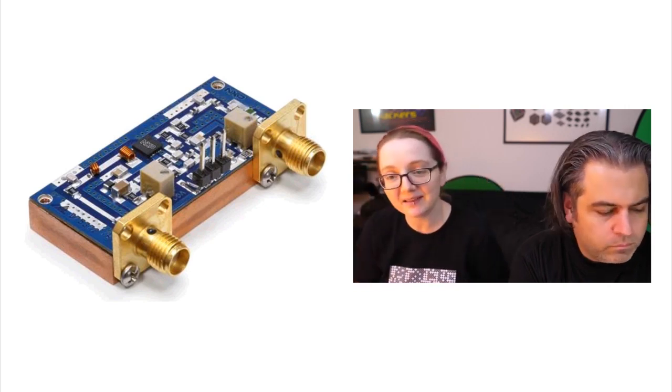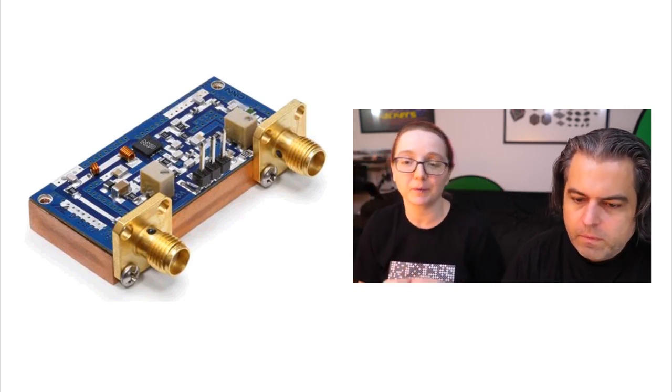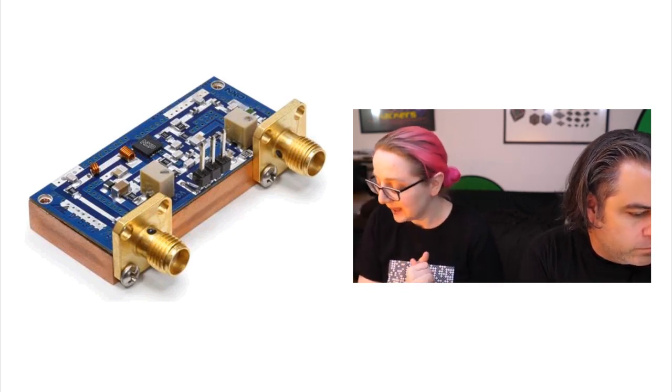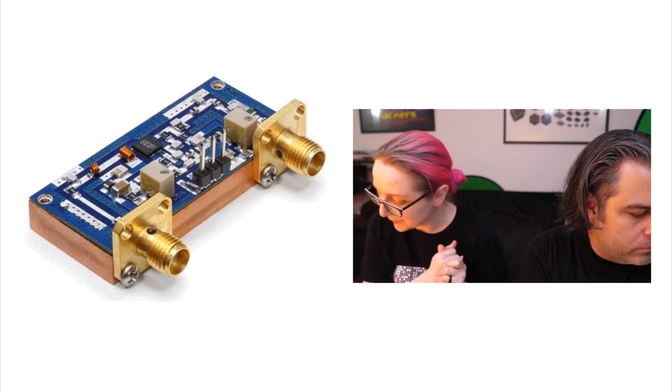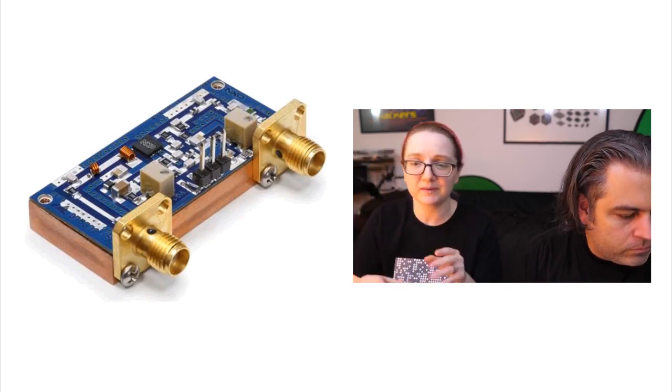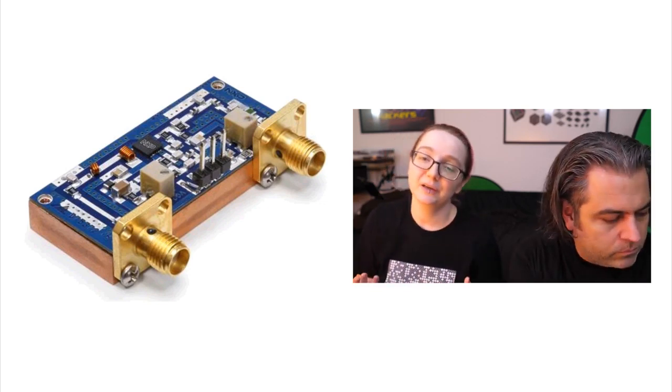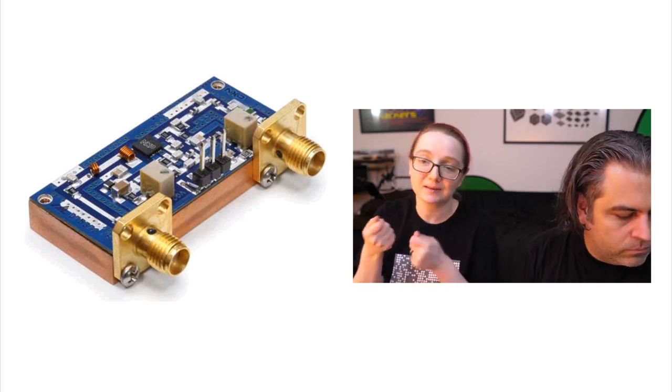You want to get the best possible performance, especially since your link budget is limited — by your power availability, your antenna, legal limits, or whatnot. So there are a bunch of eval boards available. This one is the AF-IC901 — it's a two-stage high-gain amplifier. You can see there's the input SMA and output SMA. It's like a beautiful ceramic PCB. These aren't inexpensive, but if you really want an eval board and don't want to spend time getting the ceramic piece together and bolting it on, these are really nice little plug-and-play pieces.